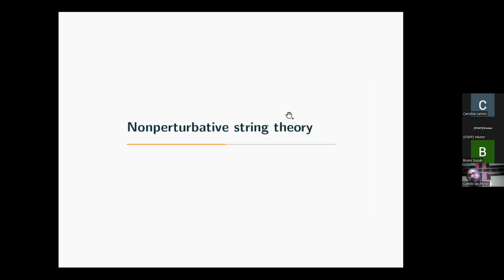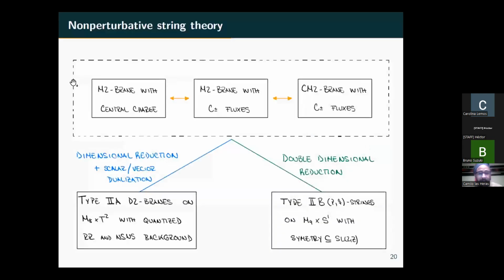Okay, so now I want to, what I just said before, try to identify some sectors of M2 brane theory which have a good quantum behavior, and therefore can describe microscopic degrees of freedom of M theory. So we don't know a quantum description of M theory, but we know a consistent quantum description of some sectors of M theory. Therefore, we would like to know which objects of string theory are related to these non-trivial sectors, okay?